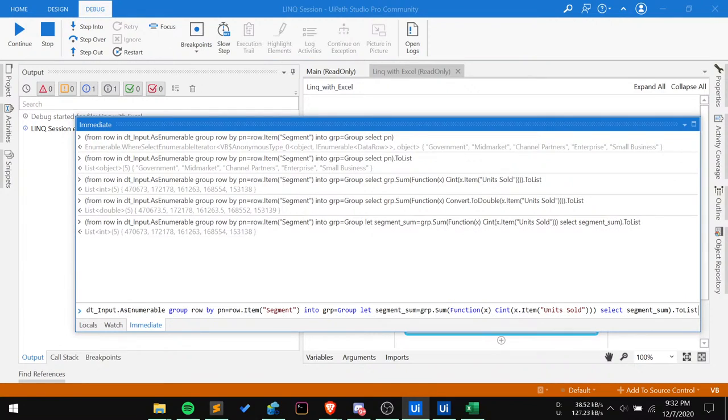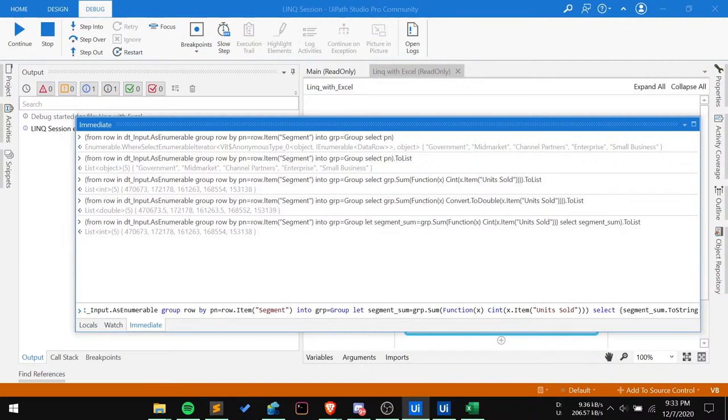Now the question arises, this is good, but how do I actually link this particular output to my segment? One solution we already talked about: you can extract this as a list and the sum as another list, and then refer to them with the help of an index. But in order to extract both of them together, you have to just define an array here. Again, getting complicated, I know, but when you talk about making your code much leaner, this is the way to go. Also let me convert this to a string, because since government is of type string, it is a good idea to have segment also of type string, because currently segment is of type double.